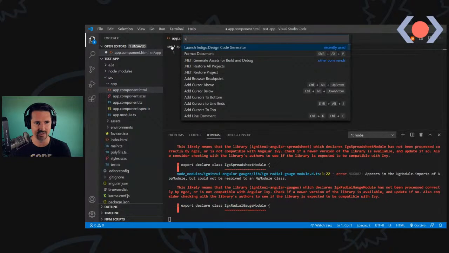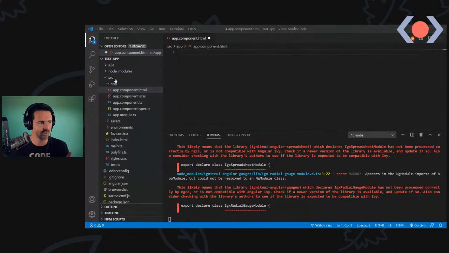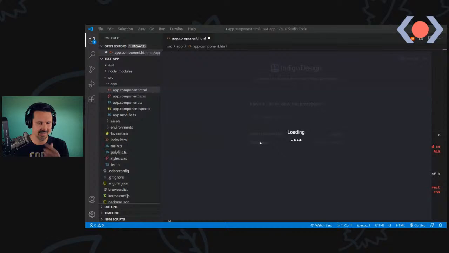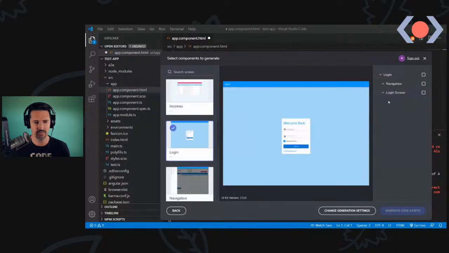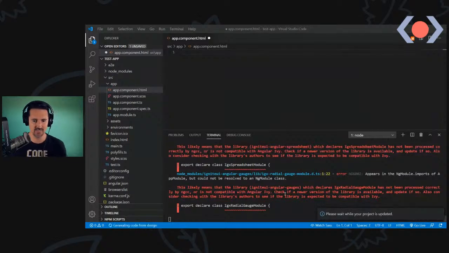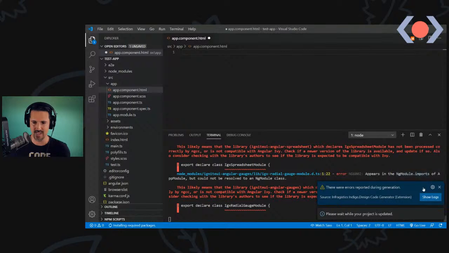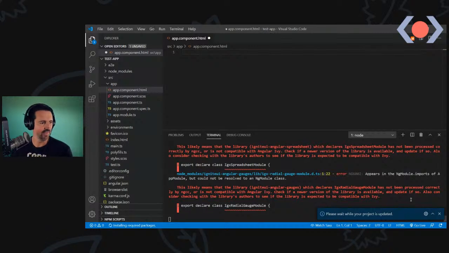Now, since we have an app that's actually working, let me do this code generator just one more time, because I think I just had something wrong on my code gen demo that I was playing with right before I decided to do a demo. We'll go back. We'll do the login screen, generate. It's going to ask to update all this stuff. I don't know if I should stop the app or not, actually. Yeah, we'll update that. I already know there's issues there because we don't care about certain design aspects of that design that we couldn't generate. Our project's being updated. So we're installing our required packages. We can see at the bottom here.